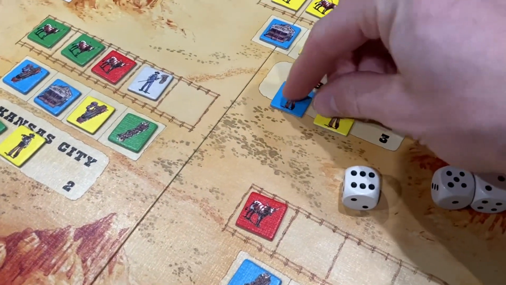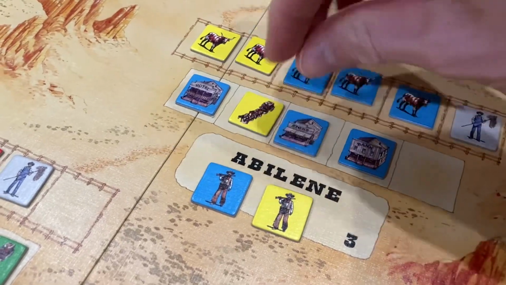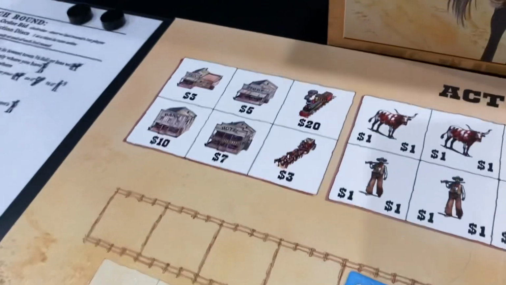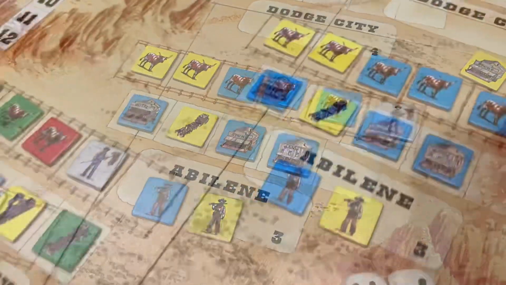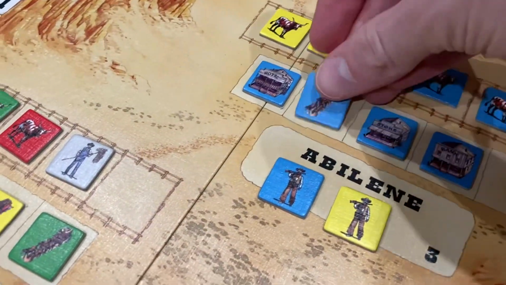When you attack somebody else's building and you replace it with one of yours, you are no longer limited to 2 buildings in that town. It's just when you select the action up here to build a new building or transport, if you already have 2 or more in that town, you cannot select that action. But you can still take over other players' stuff and go over your maximum of 2.